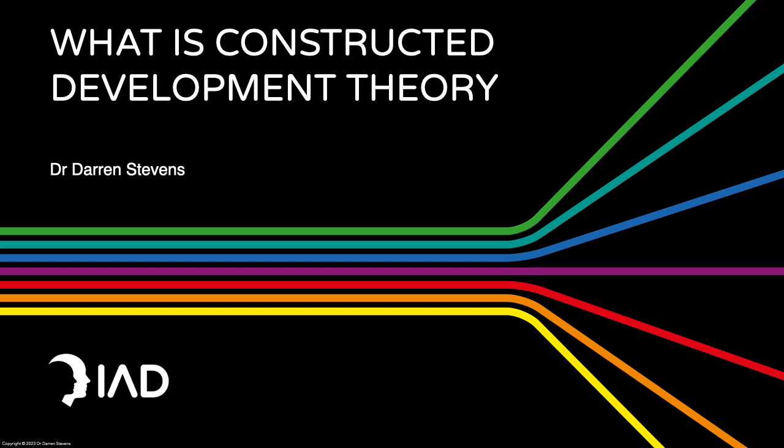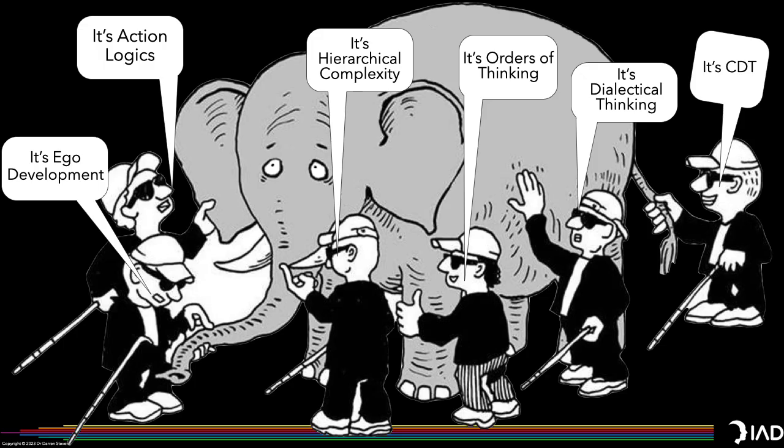This mini presentation will be very heavy on the science, so be prepared to pause the video and read the content. When I decided to do my doctoral research, I noticed that development psychology was a mishmash of theories and approaches. This led me to the question, what is the lowest common denominator that unites and separates all the theories? From the literature, it was apparent that everyone was describing all the same things, but simply using different lenses. We expect psychology to be a dictionary of definitions, but in reality, it's simply a thesaurus. CDT is my answer to the definition problem, but how do we know it is robust?